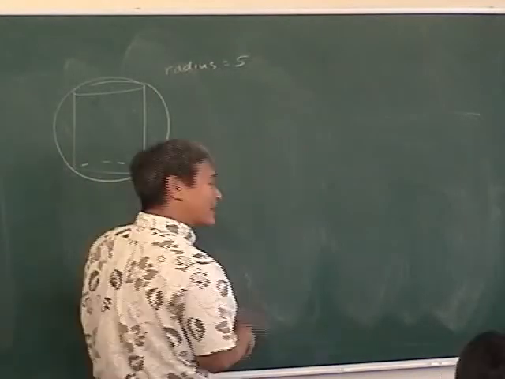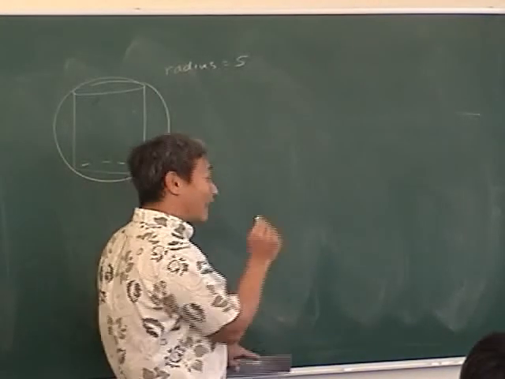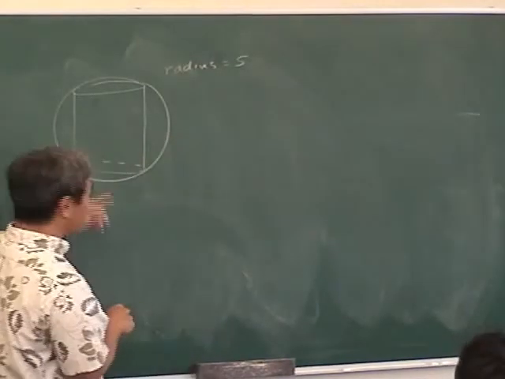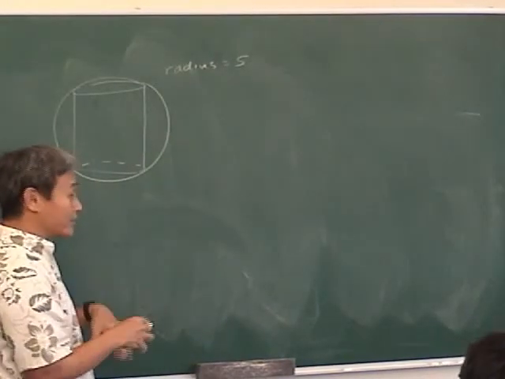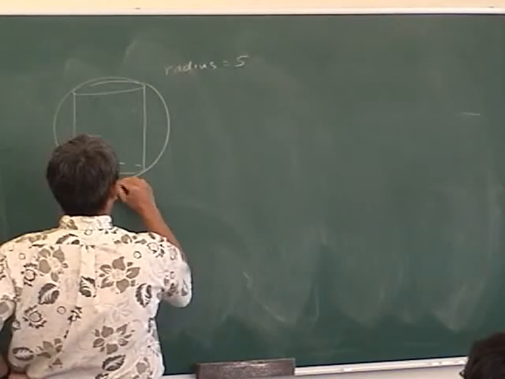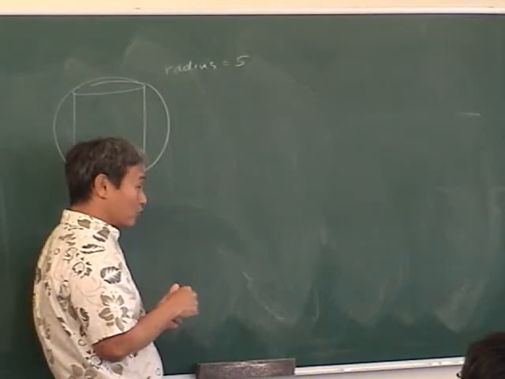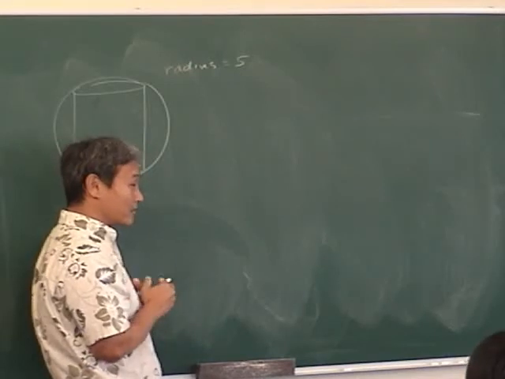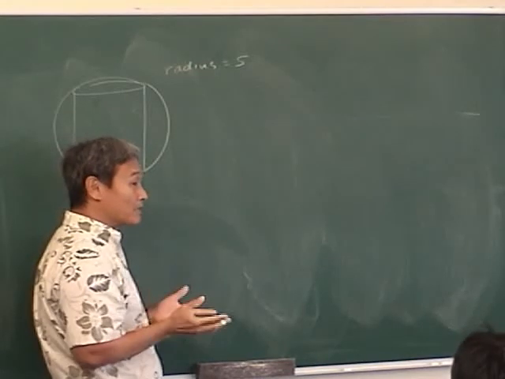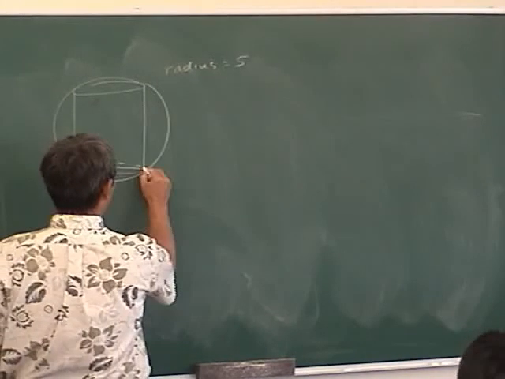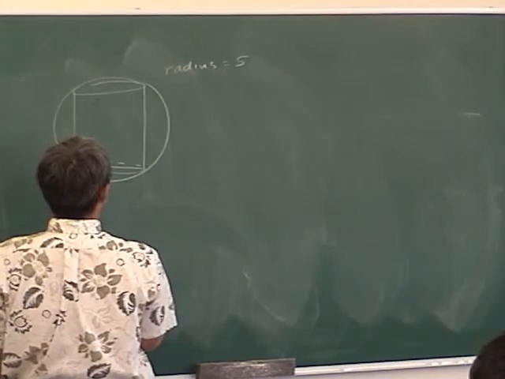So how do I enclose the cylinder in here so that we have maximum volume? Okay, so what are we trying to maximize in this problem? The volume of the cylinder. So what you have to do is write the volume of the cylinder as a function of one variable. First of all, I'm assuming we know the formulas for cones, spheres, and cylinders, right? Because we did this in the review at the beginning of the year. Okay, now what do you want to call the radius?